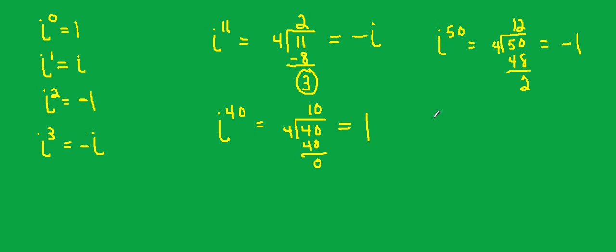And finally, the last one is i to the 10th. 4 into 10 goes twice. 2 times 4 is 8. And my remainder is 2. And that's referring to i squared, i to the second power, which equals negative 1 as well, just like i to the 50 was the same answer. Okay, and that's how you do the powers, finding each power of i.